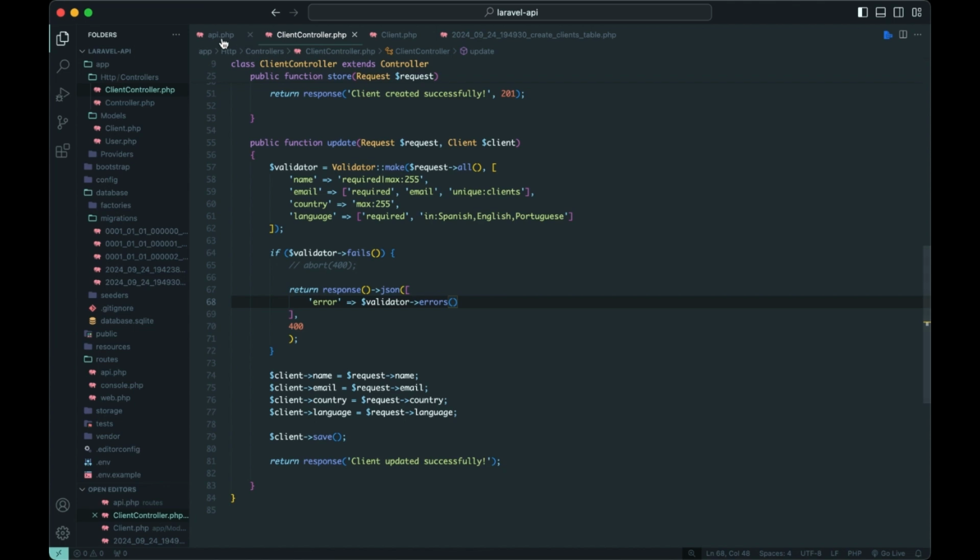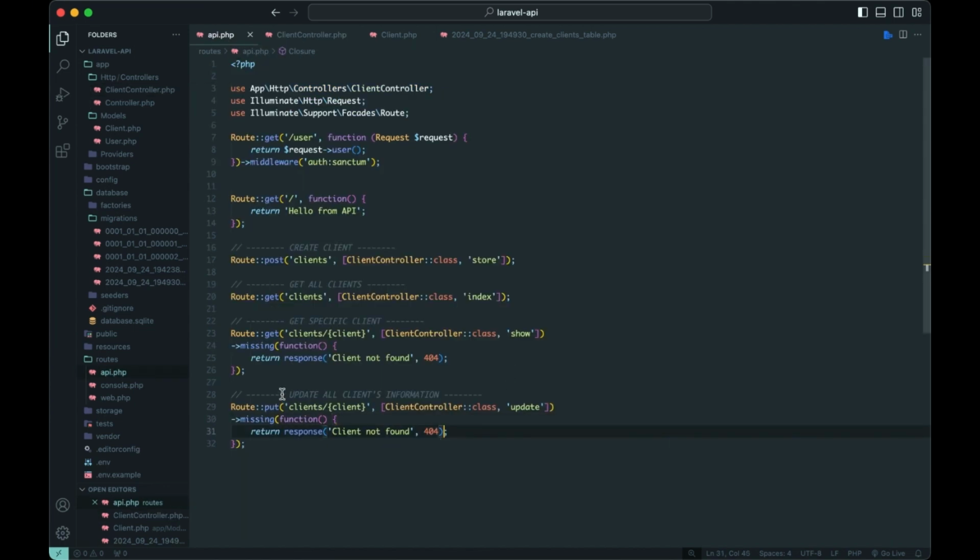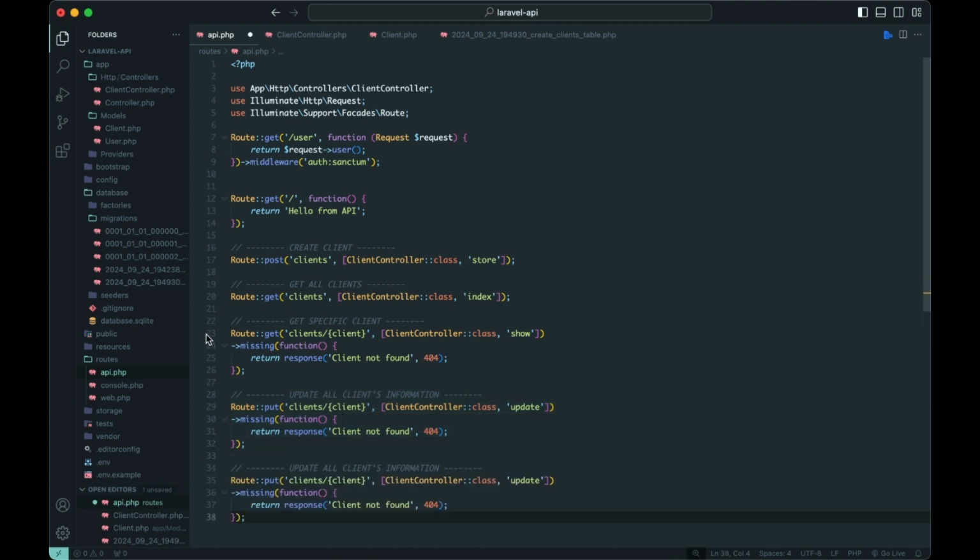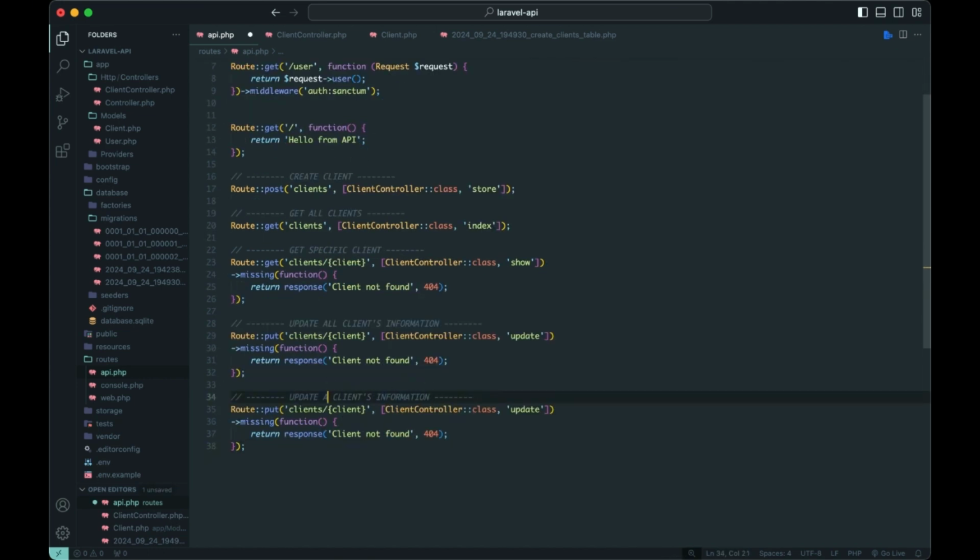Let's go back to Visual Studio Code and create the new route. Let's copy all this one and change the name. Update clients specific piece of data.